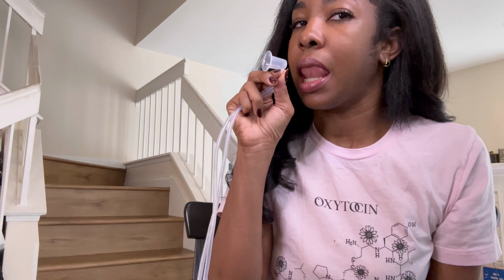When you get it, you should charge the battery for 2 hours before the first use. It comes with a standard USB cable that you plug in here to charge it. The battery is not replaceable, so if it goes out, you will have to replace the whole product. The different modes it has are correct, reshape, and repair. Let's turn it on and see what these different modes are for.